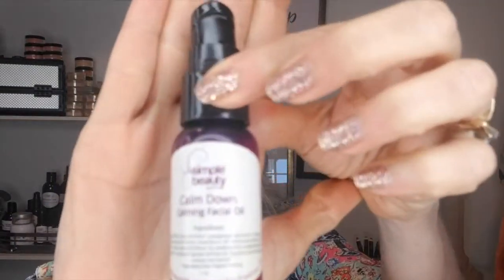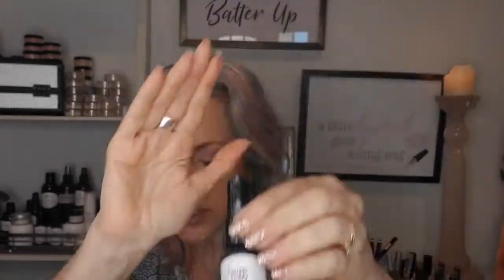It's cooling and calming. It feels very good. You can actually feel it working. It gets into those acupressure points that are really good for your body. The stone is rose quartz, which has some very healing abilities of itself. And I always pair it with my Calm Down facial oil, because you want to use a facial oil as you're using it, so the gua sha glides across your skin. You're not pulling or dragging in any way.